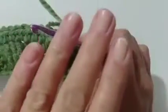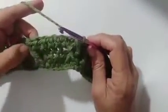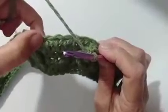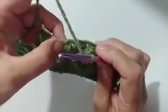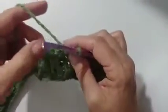Next, we are going to make four half double crochets. Let's count back from the three pillars of the previous row. So this is the top of the pillar. Let's count back one, two, three, four, and work one half double crochet into the fourth stitch. Insert one half double crochet into the next three stitches also for a total of four half double crochets. Work under both loops every time.